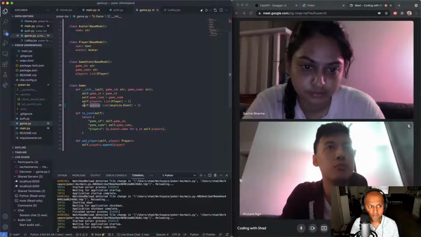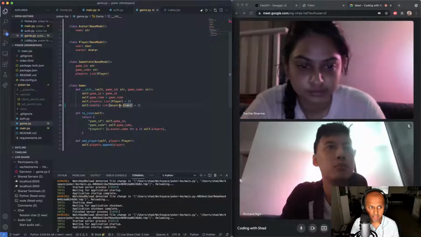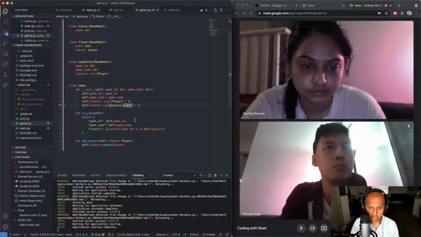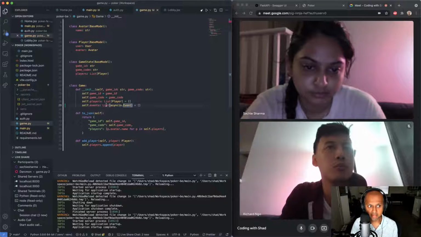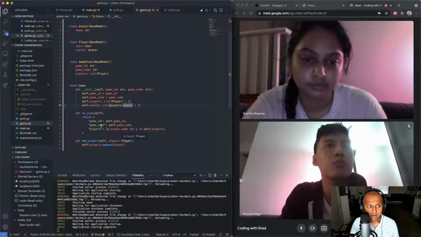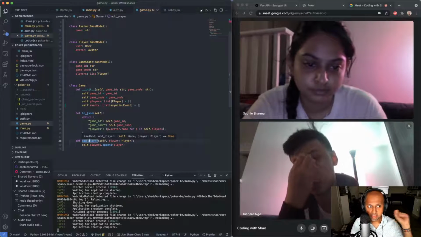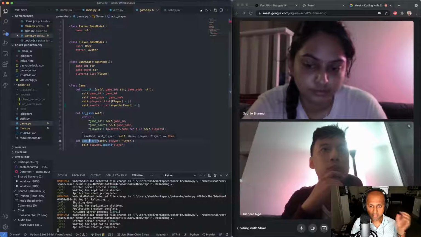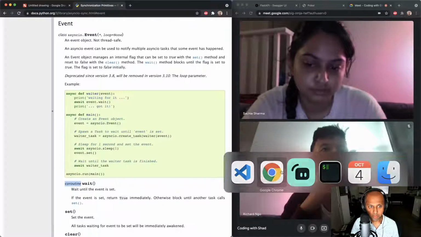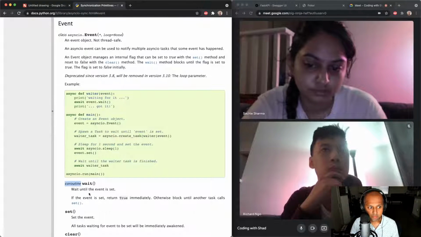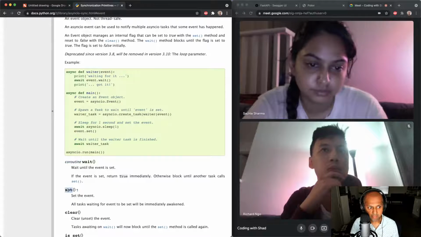So all of our events are here. These events is a list of the event objects. Whenever a user connects, we're going to be adding that event to this event list. What we need to do now is when a player joins, we need to loop through the events and set them. If you recall, we're talking about this set.